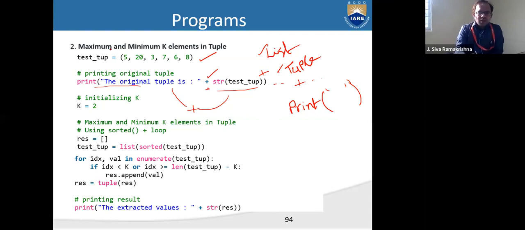Okay, so what is our objective? I want to get the maximum or minimum elements present in the tuple. So let us initialize k with the value 2. Later, if you want, you can change it to 3 or 4 or 5, whatever you want, right?